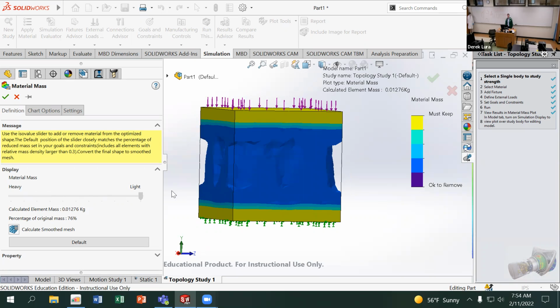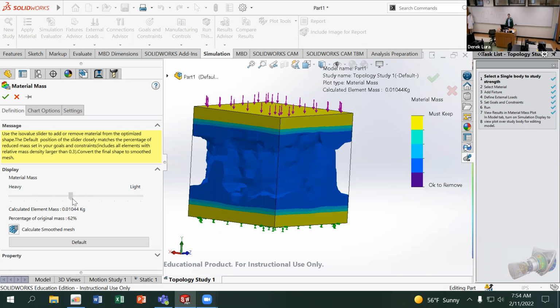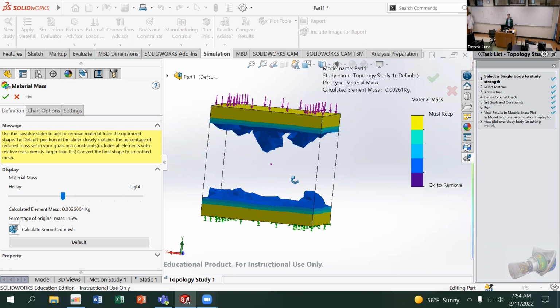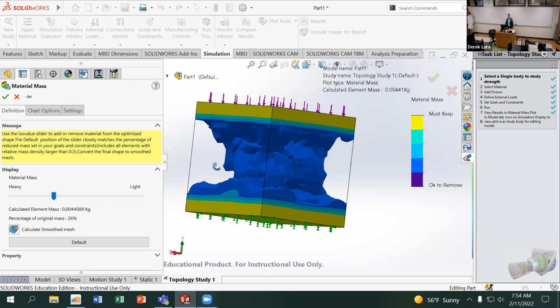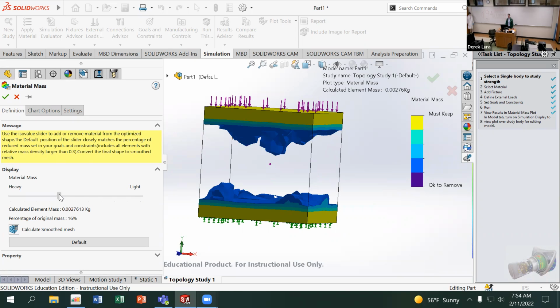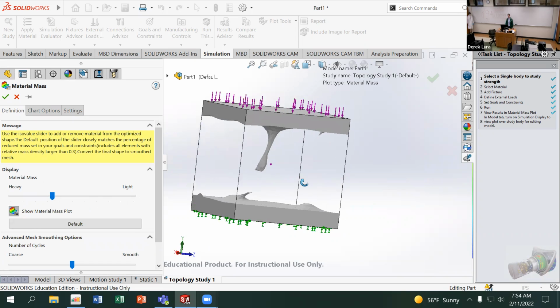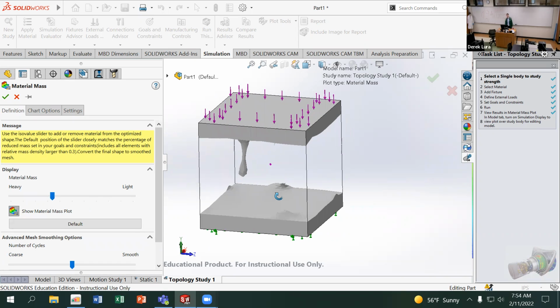So this far side of the slider should really isolate down to what is a reasonably good part based off the stress results. But again, since we don't have variation in stress, this doesn't give us a very realistic result. And even if I come to a moderate level here, or pick something that's fairly heavy, and then I try and smooth the mesh, we still don't get a viable output.